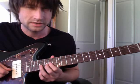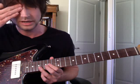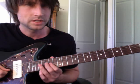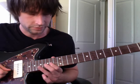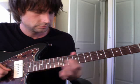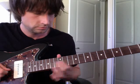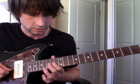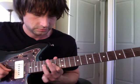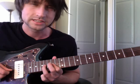And then at the end of each line they do these trills, and I honestly can't tell exactly what they're doing. The tab kind of gives a hint at it, but it doesn't sound quite right. The first time I think it sounds good to go like this, so after you do the riff, then you can go just on 14 and 16. Just really fast like that, sounds good.